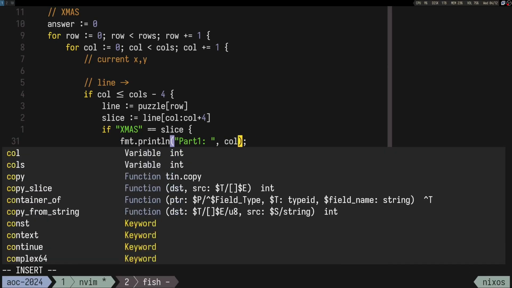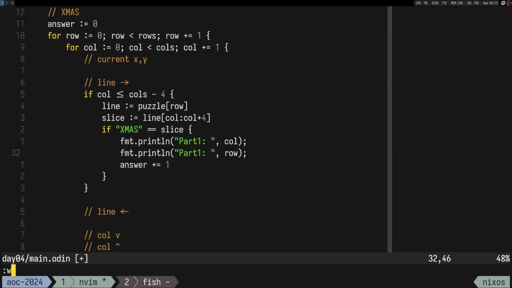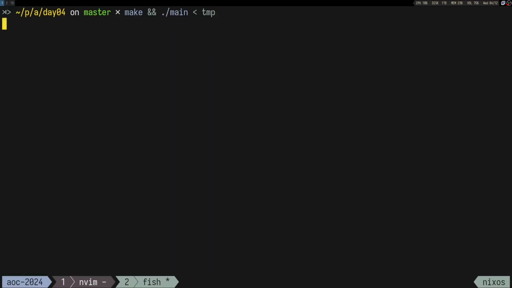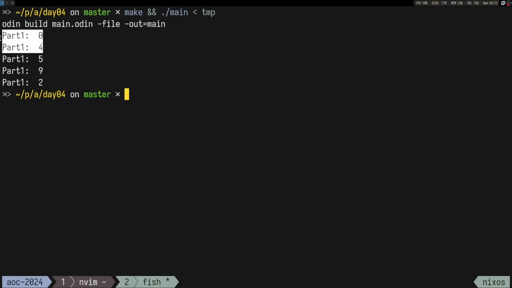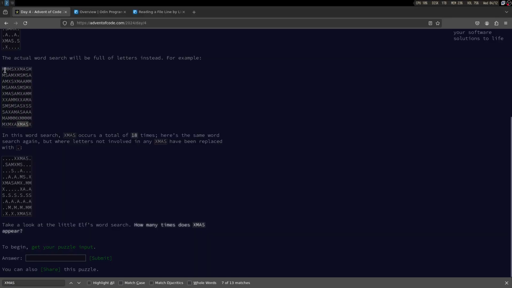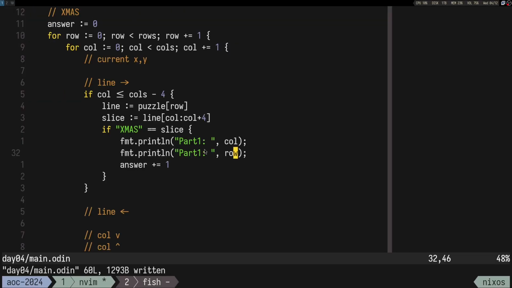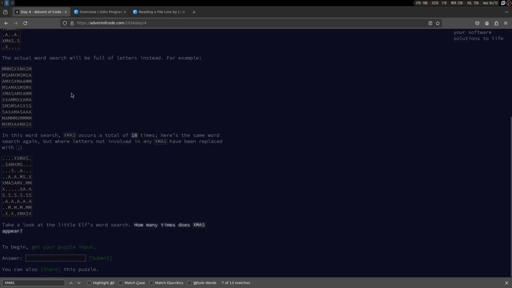So let's do column and row. So 04 and 59. 04. Okay, so I print the column. So row 4.